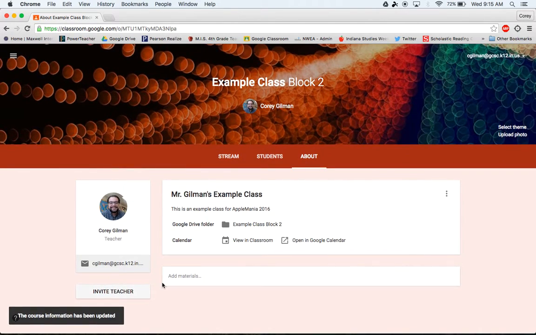Another important button here on the About page is found right here. It's the Invite Teacher. Let's just say you wanted to create a class where you're team teaching, or you want a whole grade level classroom that all the teachers or multiple teachers have access to post and change and edit things.